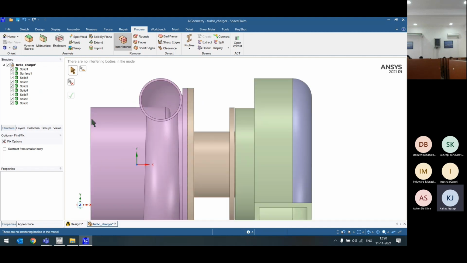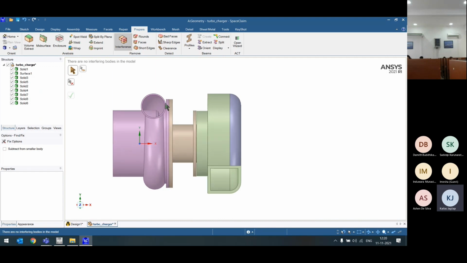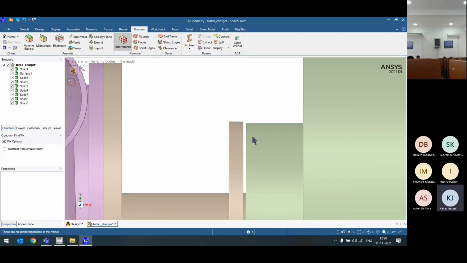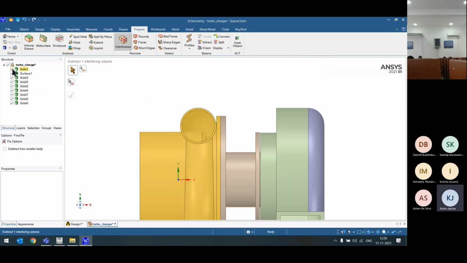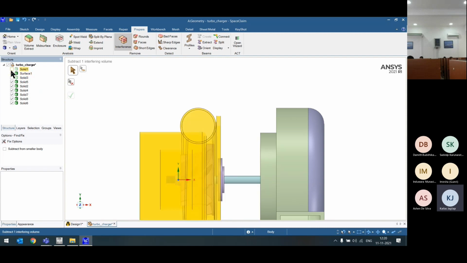Another thing is to check the gaps. So on the outer side there are only three objects or three casing parts. One is the left casing, middle casing, and right casing. So here we have already made the surfaces aligned to each other, but here if you see, it is showing a certain gap over there. So we need to hide all the other components except these two.